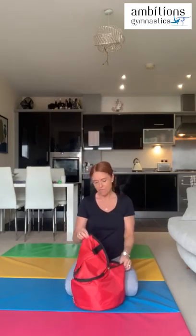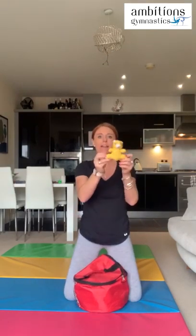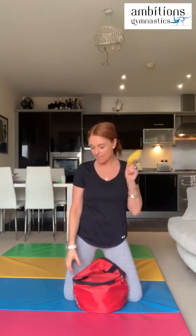What am I going to choose today? I've had the red frog and I've had the green platypus. What am I going to choose today? Oh my goodness, it's the yellow bear. Now I know that the yellow bear is a big favourite with quite a few of our members. I can think of at least 5 children who always have the yellow bear every time.